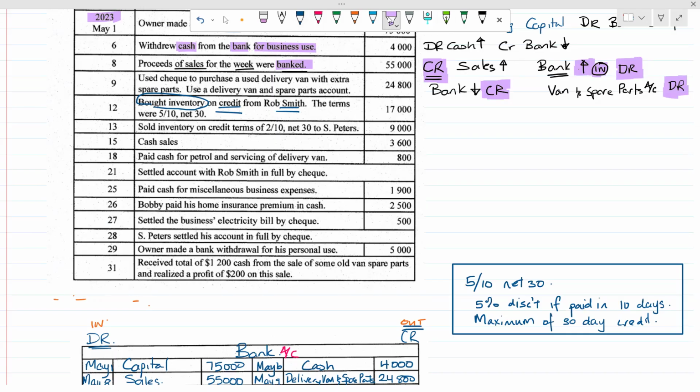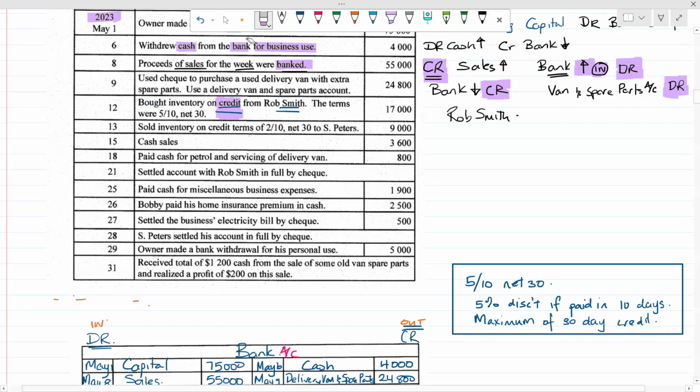Now, he's buying this on credit. So does this involve any bank or cash? If I buy something on credit, am I paying for it? No, I'm not paying for it now. So if I'm not paying for it now, then I should take the name of the person that I owe, right? So I'll know who I have to pay, agreed? So for this transaction, it involves Rob Smith, because he takes something on credit from this man.